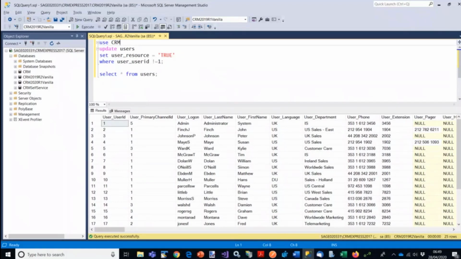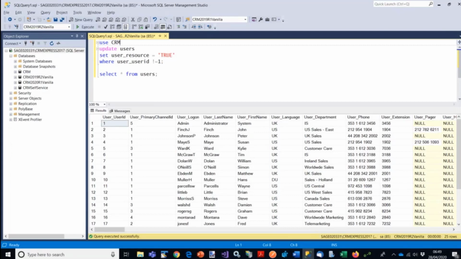This is setting everybody to be a resource user, much like a disabled user, as resources and disabled users don't consume a license. So that would allow the system administrator to log on to the system and then selectively re-enable the users that they need to be log-on users, so people who are not disabled or not resource users.